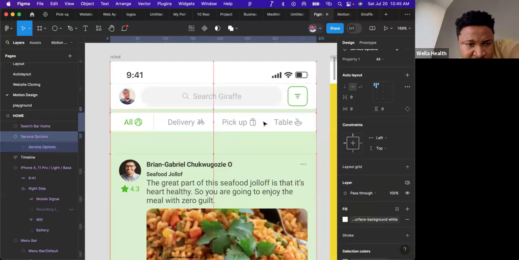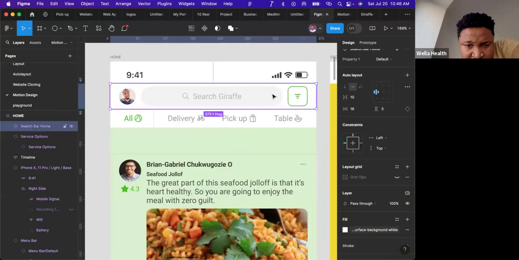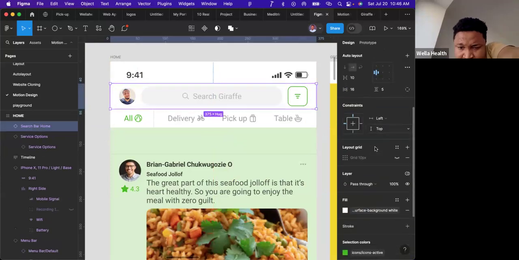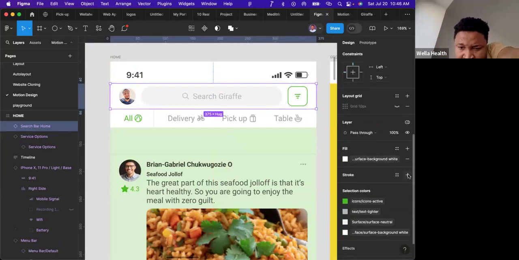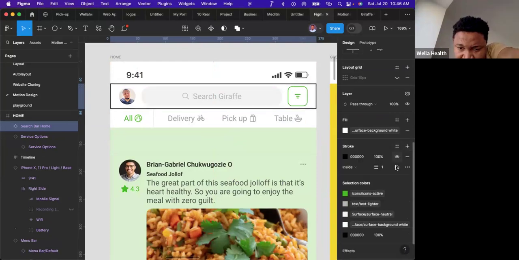This comes right after the search, right? And I also want a shadow. Make it a shadow. Shadow. Let me make it a stroke. Strokes.